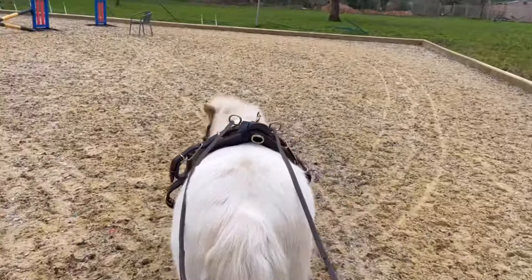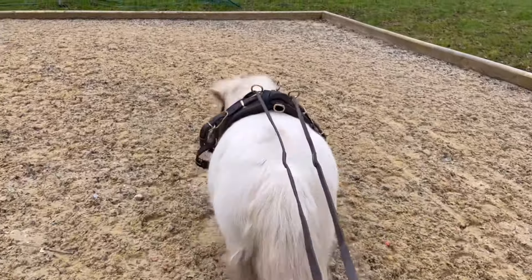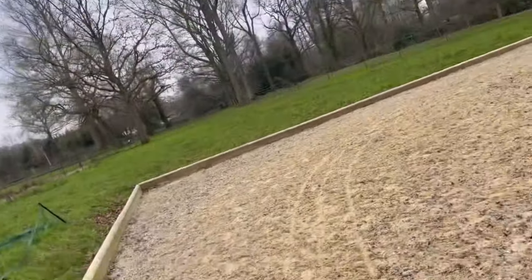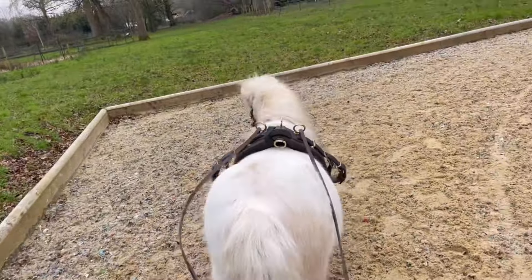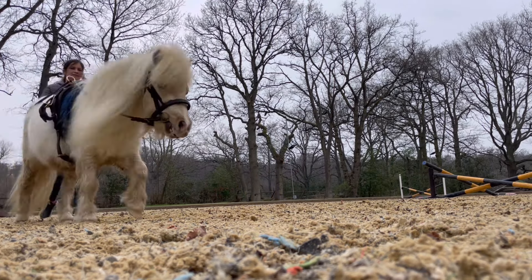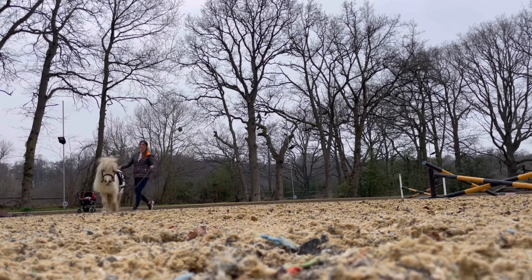I'm going to show you how I've got Albie started long reining around the arena. He's a bit wiggly at the moment because he thinks he's still lunging, but the idea is to get them used to going left, right, and in a straight line. When long reining, you want to be a safe enough distance behind them so that if they bucked or kicked you wouldn't get hurt. Albie's got quite short legs so I don't need to be that far back. Once I put my phone down and use two hands, he goes much better — much less wiggly when I'm focusing on steering.